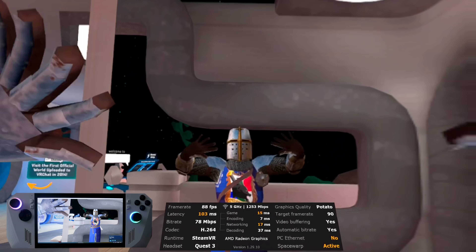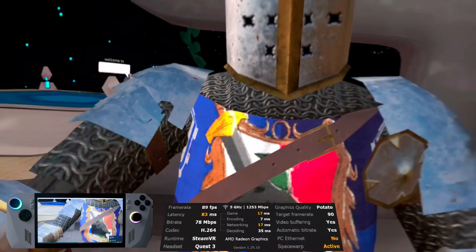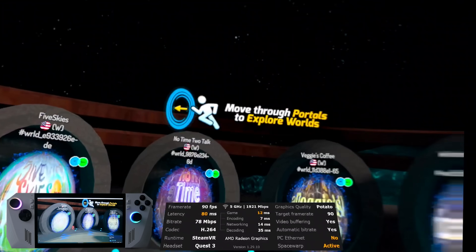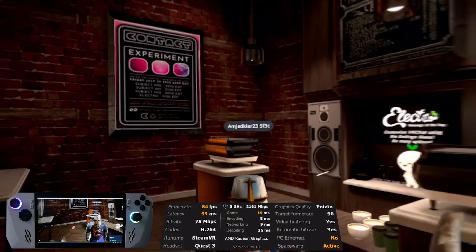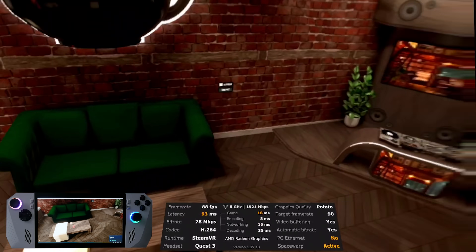After this, we decided to try some other titles that I feel would be a lot less demanding — for example, VRChat. We actually jumped into VRChat on the ROG Ally to see how well PC VR graphics would fare on a device like this. One of people's biggest gripes with VRChat right now is that you can't see PC VR avatars on your Quest standalone — you sort of can now with imposters — but I wanted to see how much better that would get on the Ally. It actually ran pretty alright. Joining worlds and playing with other players wasn't an issue, and within our testing we didn't find it dropped that far.